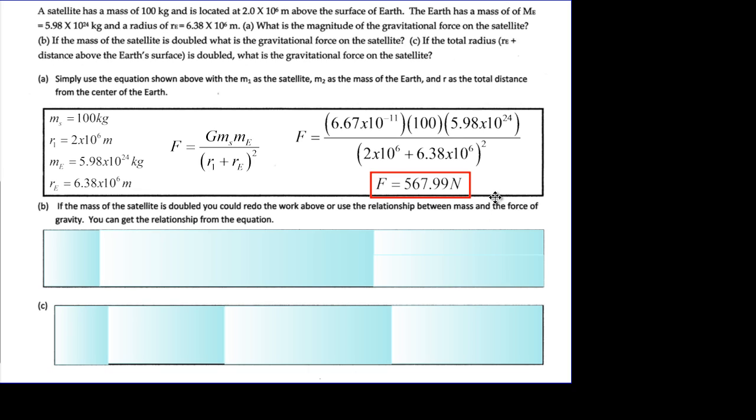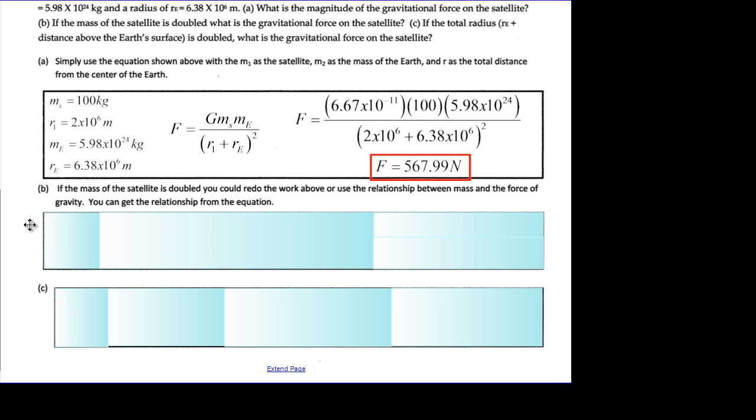You'll see in one of the homework problems you'll have multiple objects. You're going to have like the Earth and a satellite and the moon, and you've got to figure out the net force. Well, the net force is going to be just like all those other examples. You find one force, find the other force, and then see if you have to add them together or subtract them, or if they're at right angles, you'd have to find the hypotenuse of a right triangle. Hopefully you guys will be able to brainstorm and figure that out.